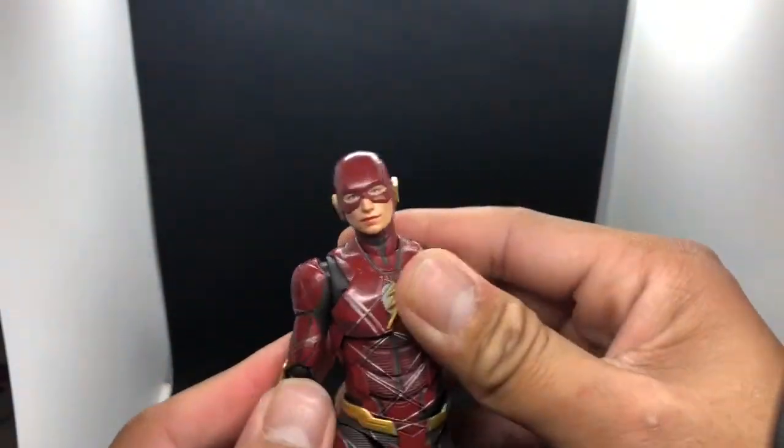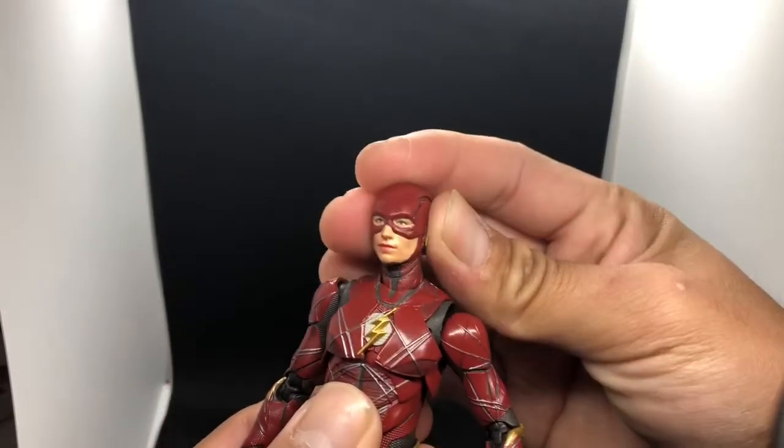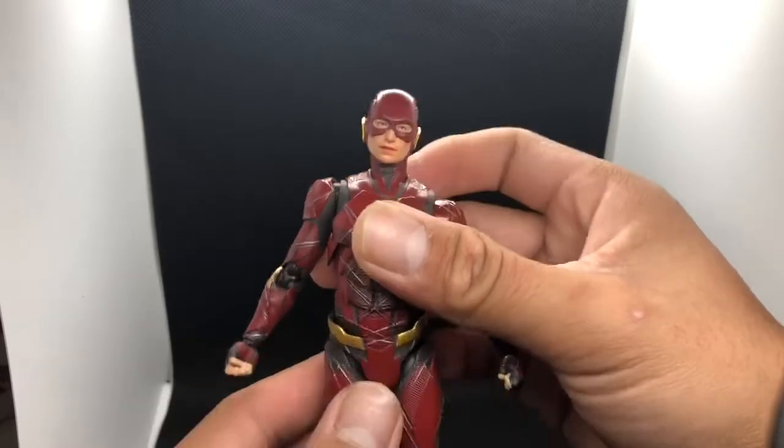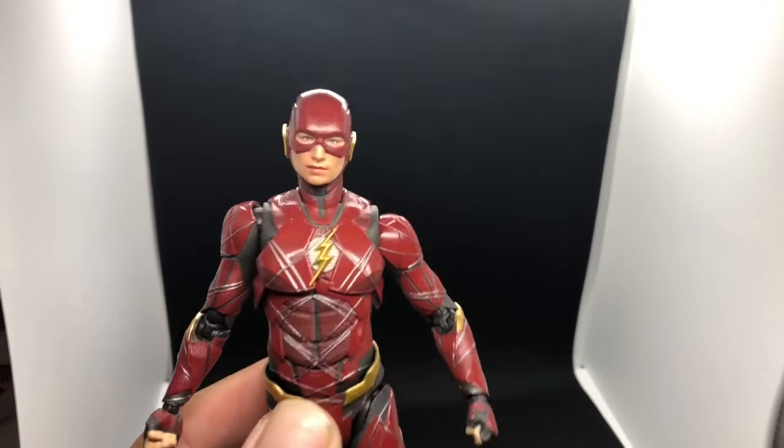I do like the armor. At first, when they first showed pictures of him, I think it's just because I got too used to the Grant Gustin Flash TV show costume, and then obviously his classic costumes look almost nothing like this.